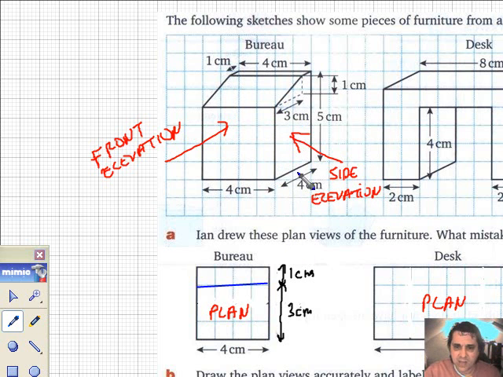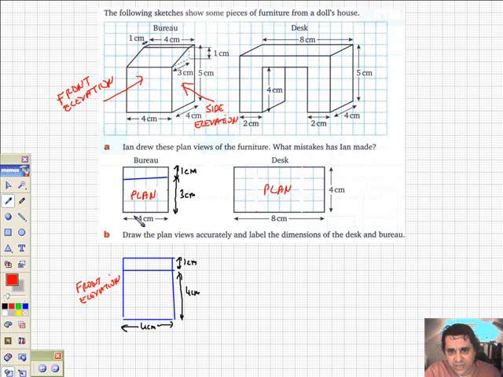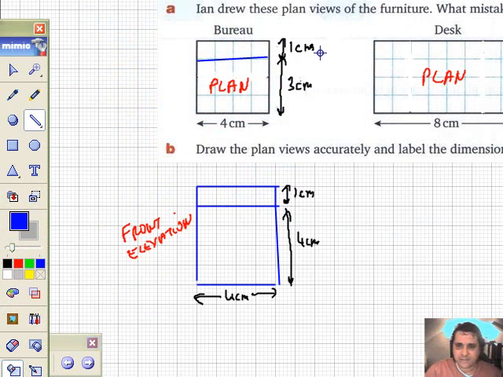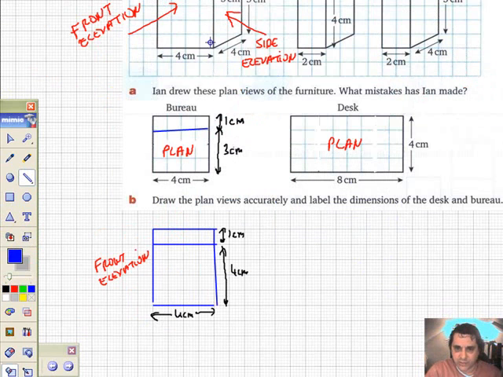What am I going to see? I'm going to see a 4 centimetre line there, a 5 centimetre line, 1 centimetre coming out, 4 centimetres rising, and then join the ends. So I'm going to try and draw that for you right now using this. So let's start from what I know to be true.